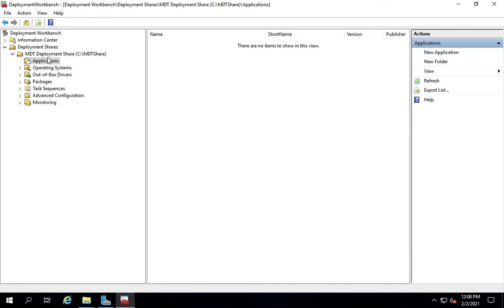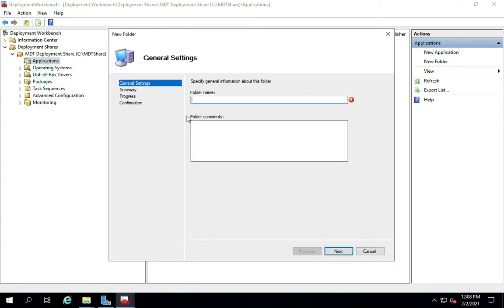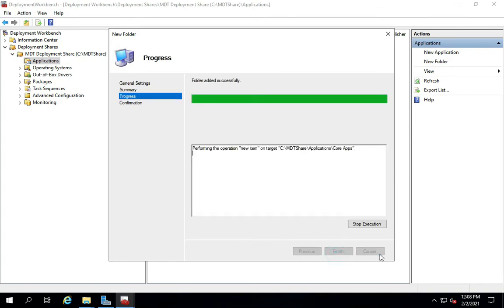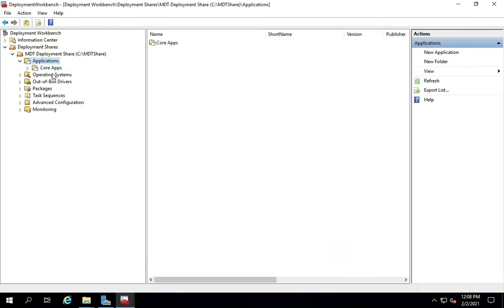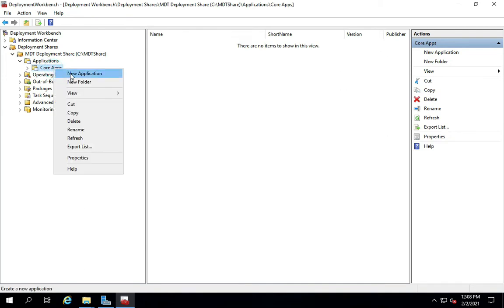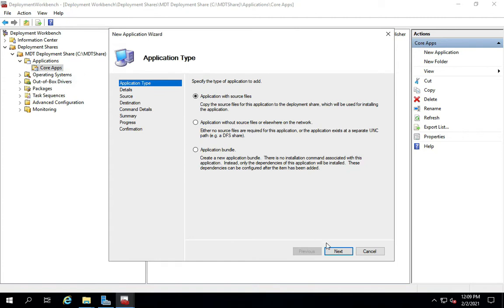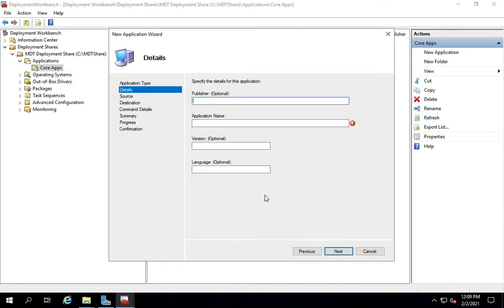We expand the deployment share node, and when we see applications, we can start creating applications right inside, or for better arrangement, let us create a folder named core apps. And let me finish. And now inside the core apps, let us right click on new application and select app.